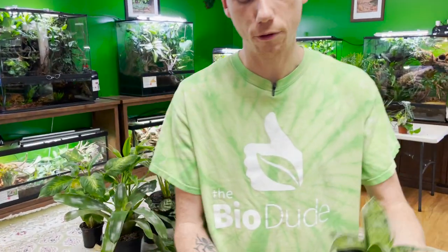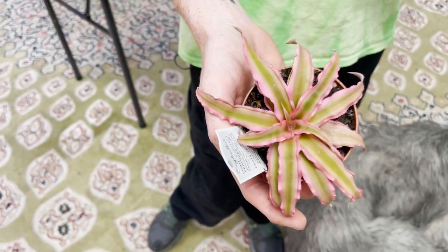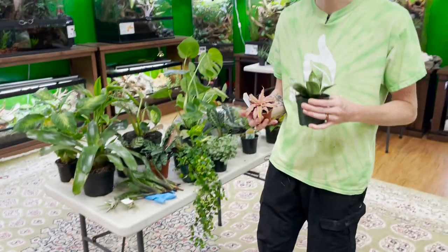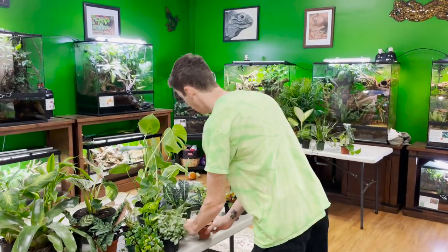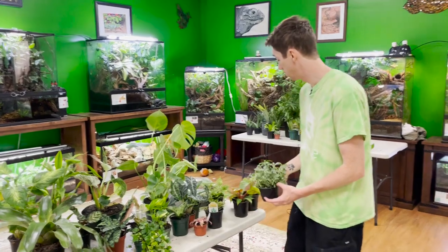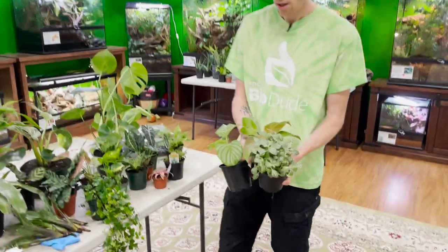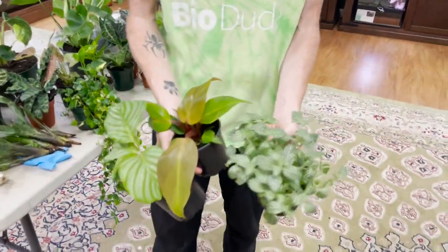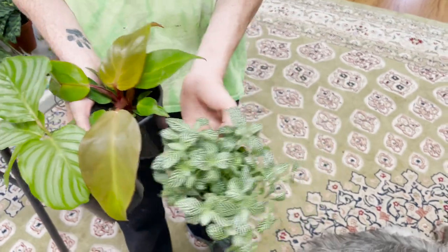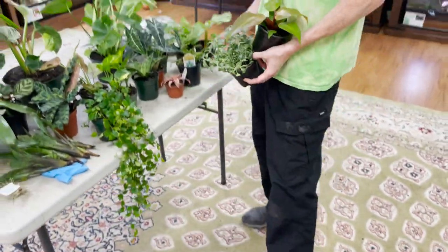And then you also have your Earth Stars. So Earth Stars will thrive in the fauna. They will do great. So it's one of those things you just want to make sure that you give them good airflow. Then we have, you know, your typical Fittonias and Philodendrons right here. So all these will do great. The Fittonia comes in many different colors. So as you can see here, this is the green variety. You can see this bad boy right here.